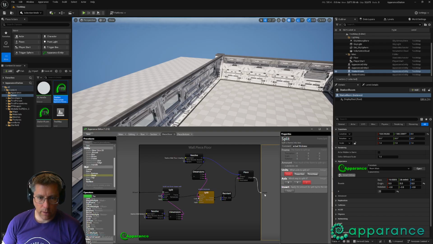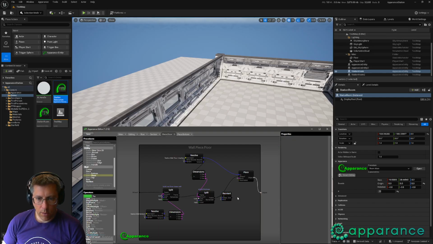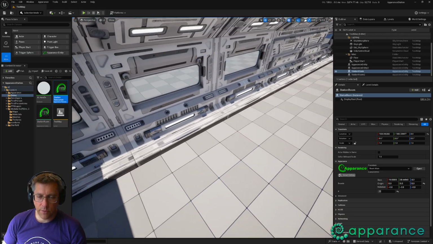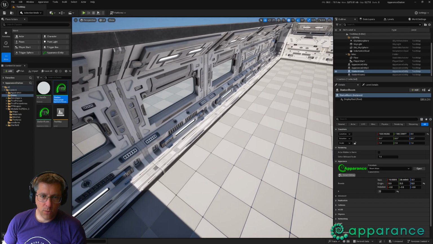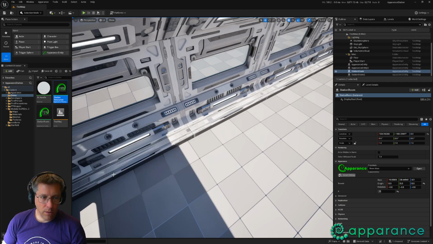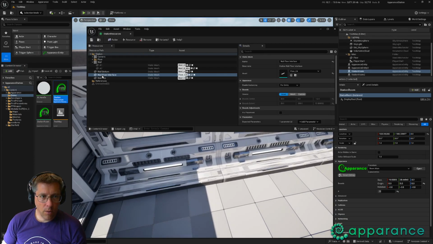Thickness, because we're building to that height, and then fix. So I'm tempted actually not to do the reorient here because I can show you another feature. We saw before that the asset is oriented differently to the other pieces of wall. What we can do instead of hard coding that information in here is go and look at the asset list again, at some of the options of things you can do.